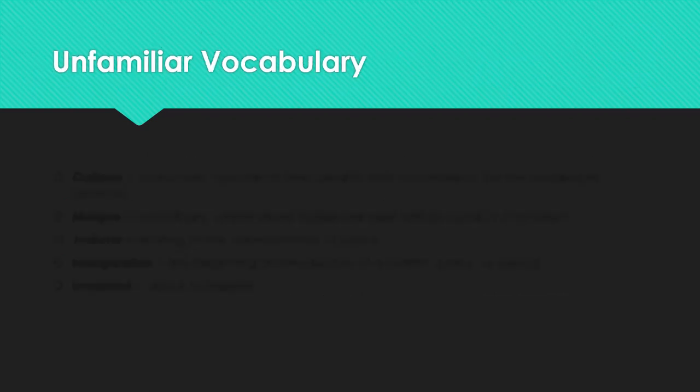Okay, so we're going to move on now. Some of the unfamiliar vocabulary that you might have found within the article, I'm going to go through with you now. This isn't all of the unfamiliar vocabulary. I don't know what vocabulary is unfamiliar to you, but these are words that I would guess might cause some problems if you don't know what they mean. I would like you to have made an estimated guess on what they mean in your annotation, but if you haven't done that, here's what they mean.